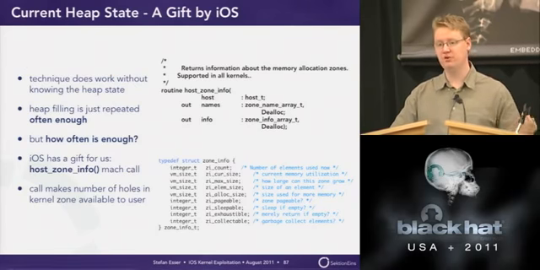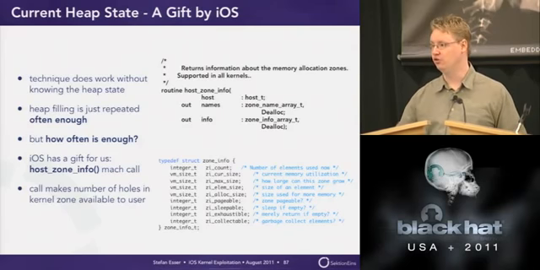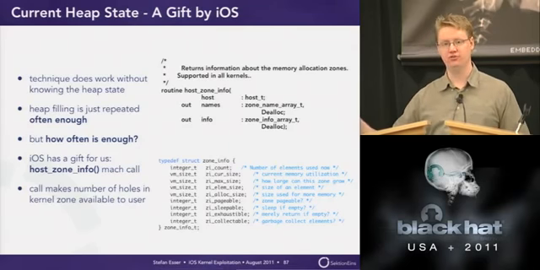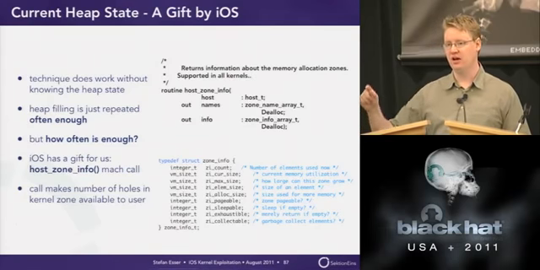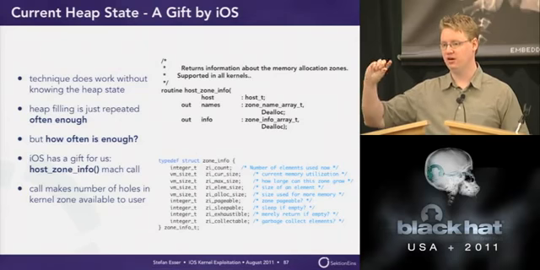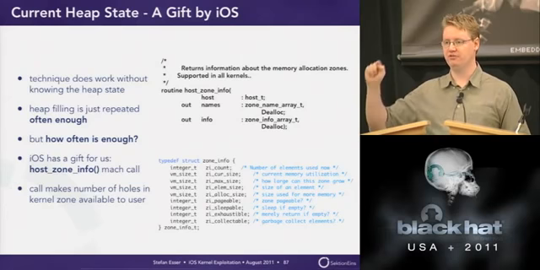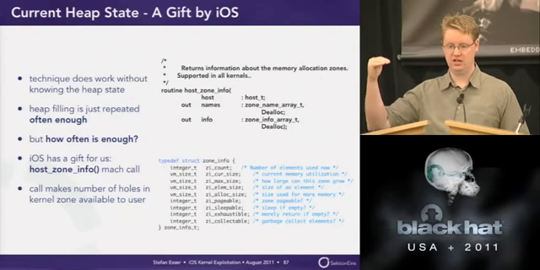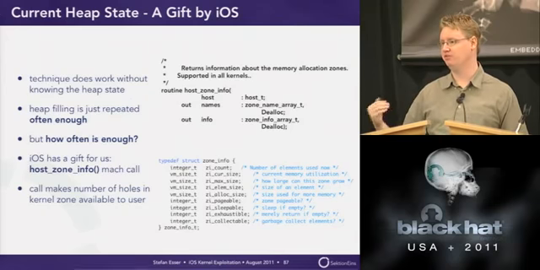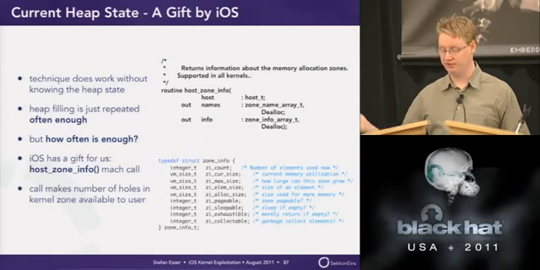Well, the other thing is, because you can request this information, you know exactly when a new block, a new page is added to the zone, and then it's easier for you to know exactly where two memory blocks are relative to each other, because then you know exactly that this memory block is right in front of the other, because of the reverse order. Otherwise, you might end up in a situation where you have one memory block in one page and one memory block in the other page, and because of the reverse order of the free list, you don't know which one is before the other.